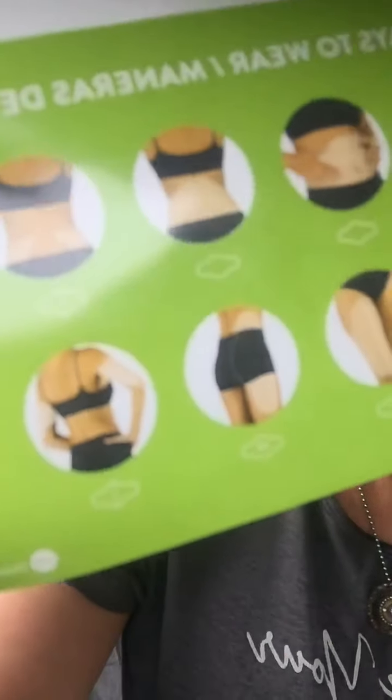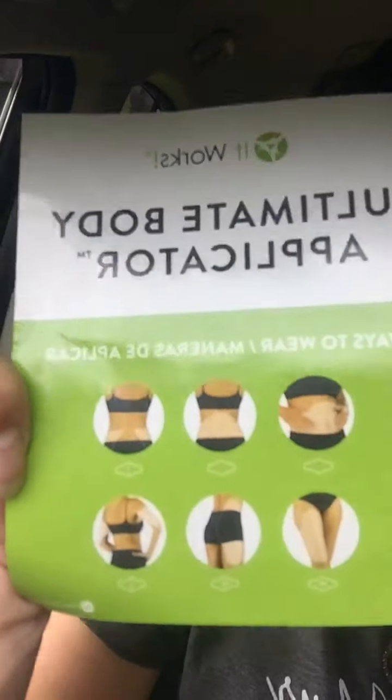You can do your thigh, back of thighs, your love handles on the side, or even your back — lower back, upper back, your arms. They're really an amazing product. If you've never tried our body wraps you need to do that. Sometimes I call them the skinny wraps or the body contour wraps, but the official name is the body applicator — that's actually how we got the name of the company. It works.